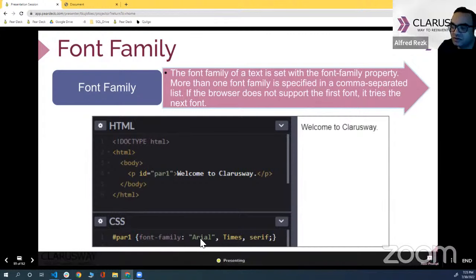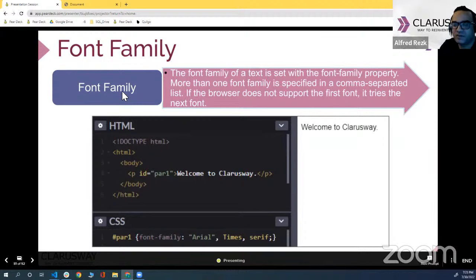As you can see, we can always separate them with a comma. If the browser doesn't support the first font, it tries the next one. If the browser is not supporting the Arial, it will fall back to the Times. If it's not supporting the Times, it will get any font as long as it's serif type. Serif type means it is not going to have any decorations in the characters.